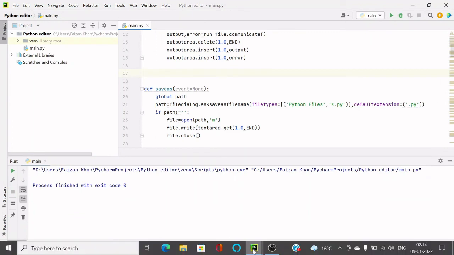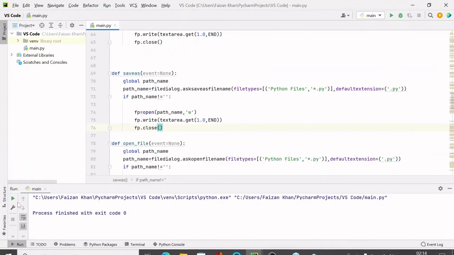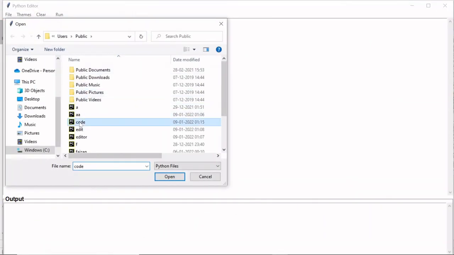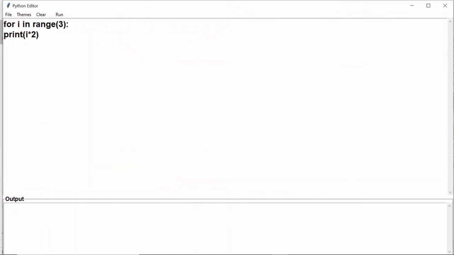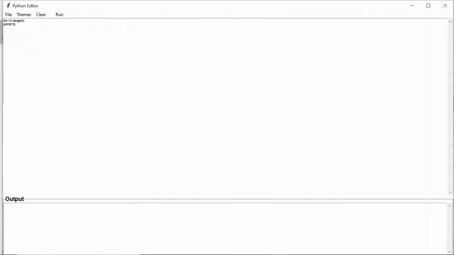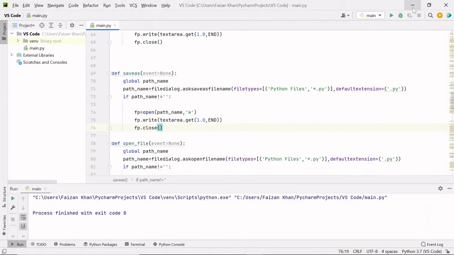And finally, the last functionality that I would like to show you. So if I open any existing file, okay, so now with the help of Control P, I'm able to increase the font size, and with the help of Control M, I'm able to decrease the font size. So how have I done this? Let's add this functionality. With the help of shortcut keys, you will be able to increase or decrease the font size. Okay, so let's see this.